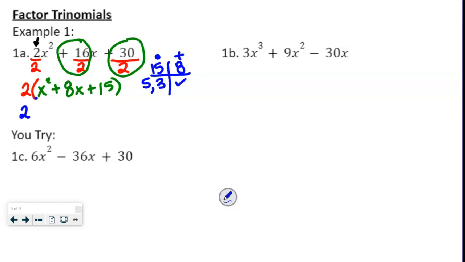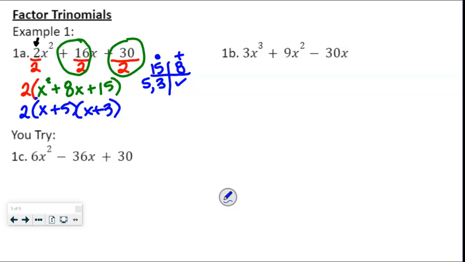So don't forget the 2, right? That common factor, that's part of our factoring. Then here we've got 2 times x plus 5 and x plus 3. Then, of course, you can use box method to check your work. Now, with bottoms up, we would go, well, Ms. Reiner, don't we have to divide now everything by 2? Well, no, because we didn't do bottoms up, right? That was a GCF that we divided out.